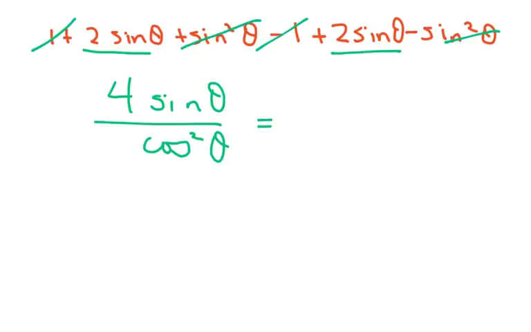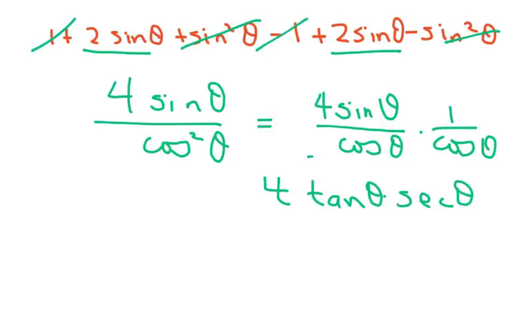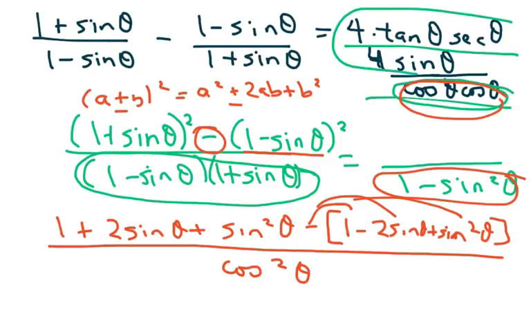what we wanted. So this is 4 times sine over cosine times 1. You can do it this way. Do you see where these are the same? And so this is going to be 4 times tan of theta, and this is secant of theta. Or you could have just left it like this, and this equals what we wanted right here. All right? Well, actually right here.